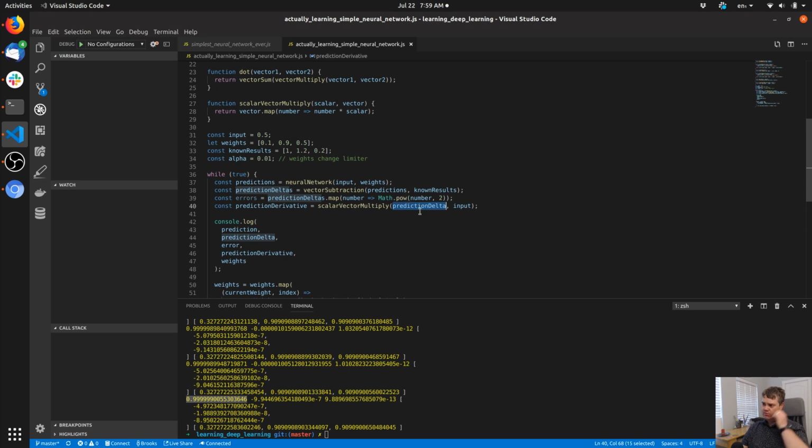Right, so we need to multiply each delta by each input. So I think this is actually going to be the opposite, right? We have our input, which is a scalar, and we have our errors, which is a vector. And so this will give us our prediction derivatives.